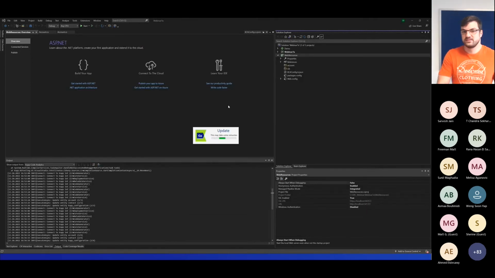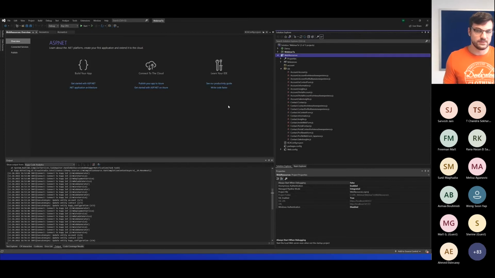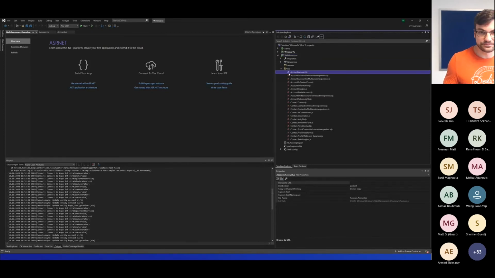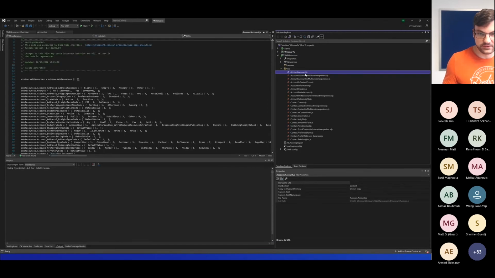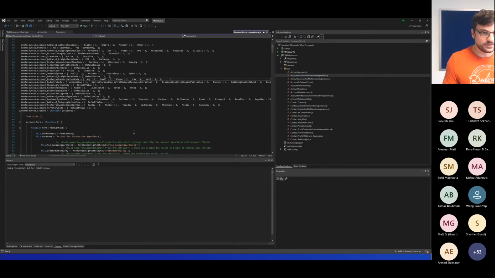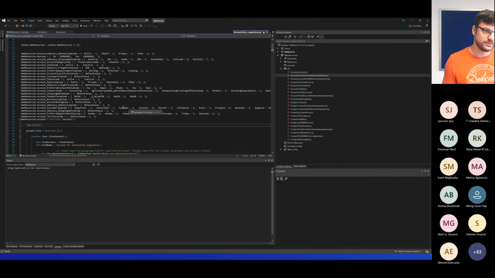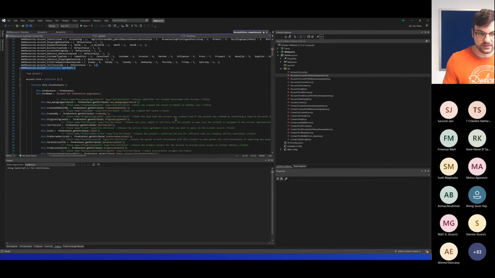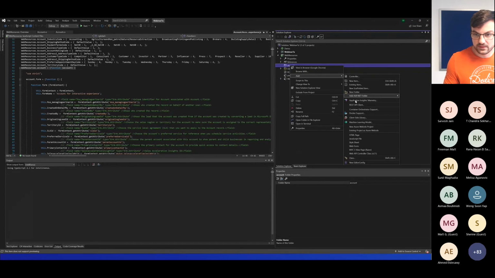And now what's going on behind the scenes is a lot of code will be generated. So we basically generate code for each feature, for each form. So we got the account, we got the account for interactive experience form and so on, because every form is different, and this is why we need different files for that. But also some other things, and it's a little bit about performance, because if you generate code for all possible types, it's too big, and we would like to have a good user experience, and this is why we focus on the most important stuff. So the rest is not important for us now, but let's add a new file.